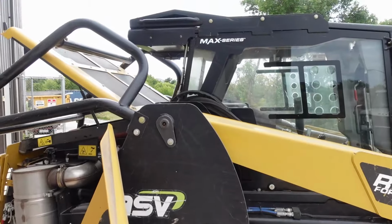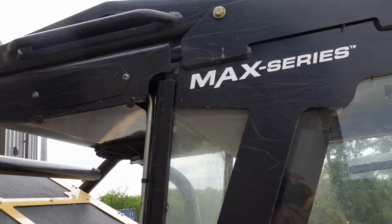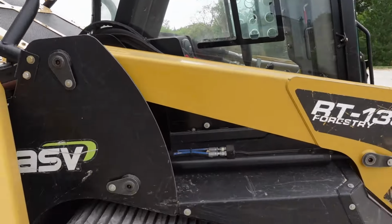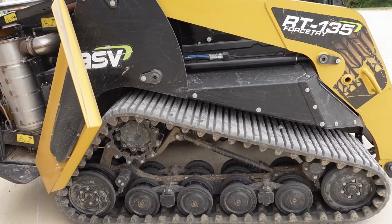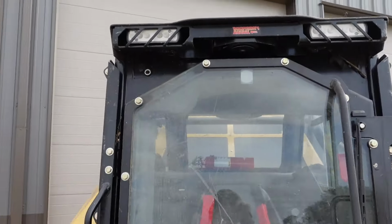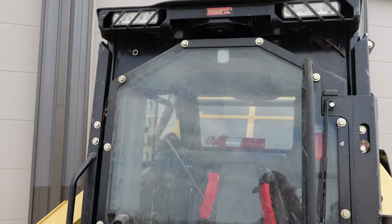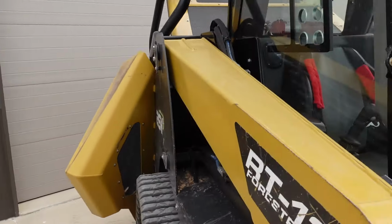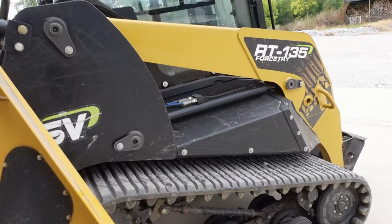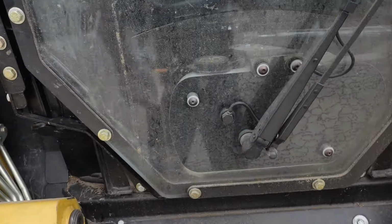Lights on the machine, I said I was going to add the lights. I bought all the stuff to do it, but then never did it because this has been in the shop so much. Those should be standard. Visibility sucks at night with this thing. You can't see to the side at all. And then they need to have 2 rows of lights on the top because you need basically low and high beams so that you can see past your attachment, depending on which attachment you're running and where that attachment is positioned.